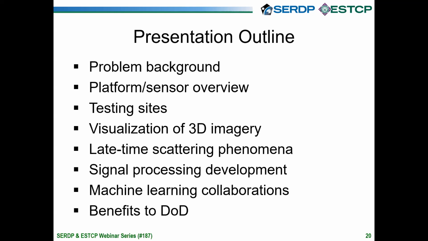Those challenges led us towards the development of a platform with an integrated sensor that is purpose-built and meant to address the specific challenges associated with very shallow water surveys. That sensor has been deployed to a couple of different testing sites that we've developed. We'll look at some of those testing sites and what our objectives were, and then we've collected quite a bit of data at those sites that we will show some examples from.